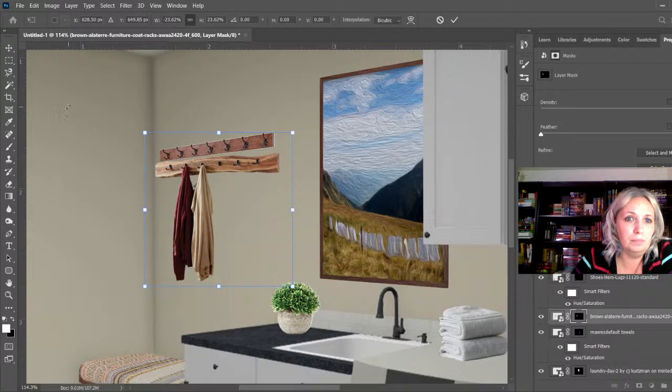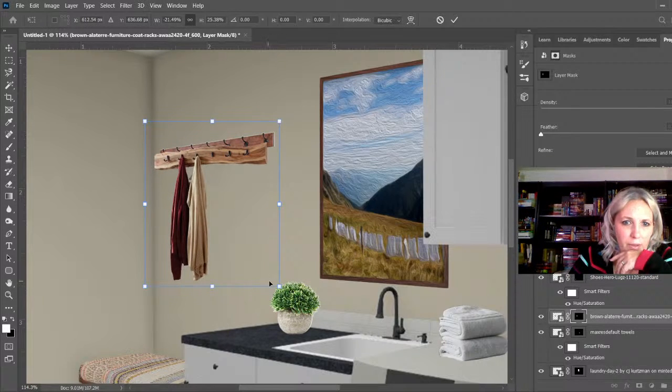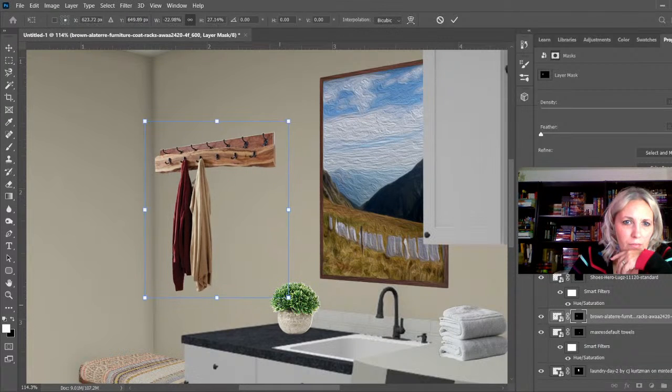I think I just need to do a little bit of distort here just to get the right length to things. Okay, so there I did that, and then I'm just going to do a basic transform, get the size up where I want. I feel like those cardigans need to hang a little lower.